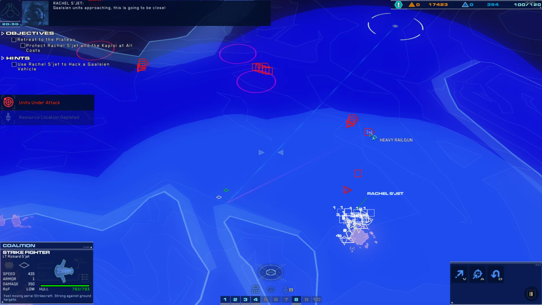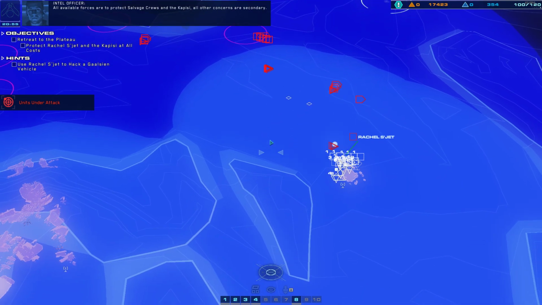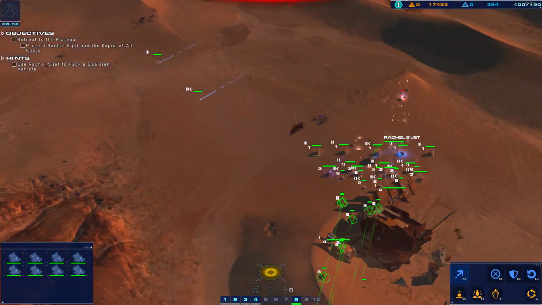Armor vehicle taking fire. Gaussian units approaching. This is going to be close. Hostile light attack. All available forces are to protect salvage crews and the Capisi. All other concerns are secondary.